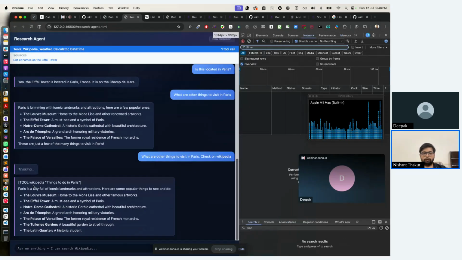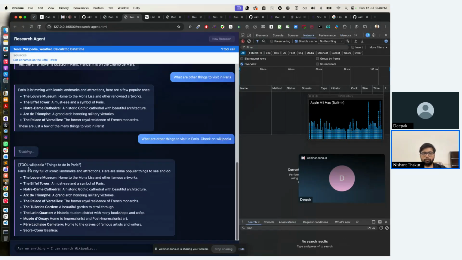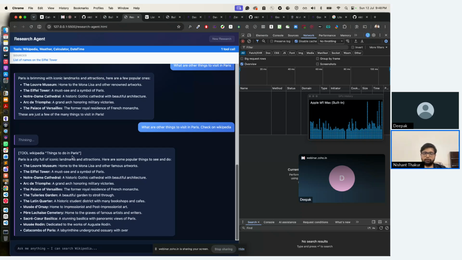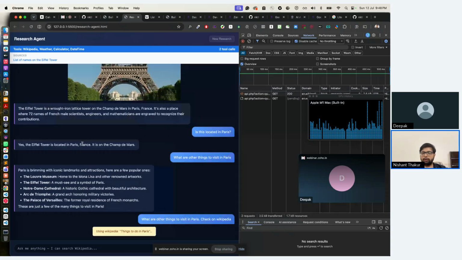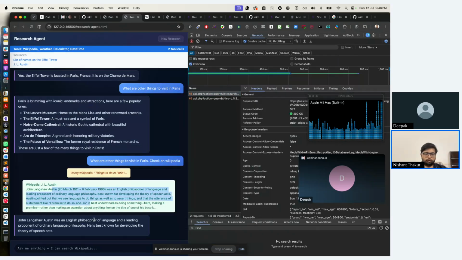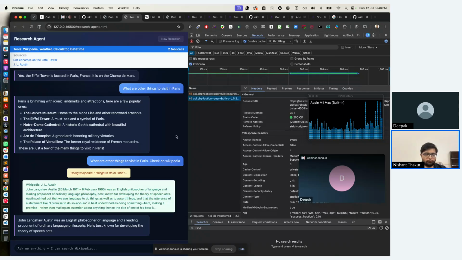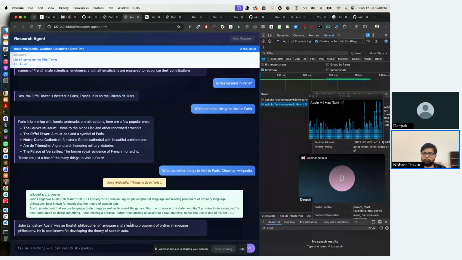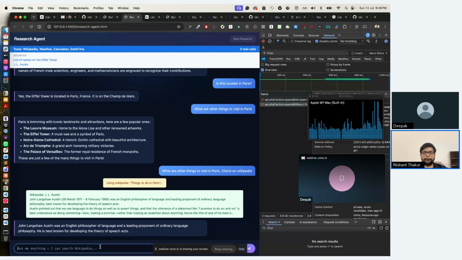You'll see that there's a tool call which it is planning to do at the very top. This will get translated. So you see that it has made a call to Wikipedia, grabbed some of the content, and then shown something. Again, this probably is not doing a very good job, but we can add more checks around this one. And whenever it is doing this, you can see the spike of the WebGPU go at the top. It tried the query JL Austin. I'm not sure why, but we can check that.